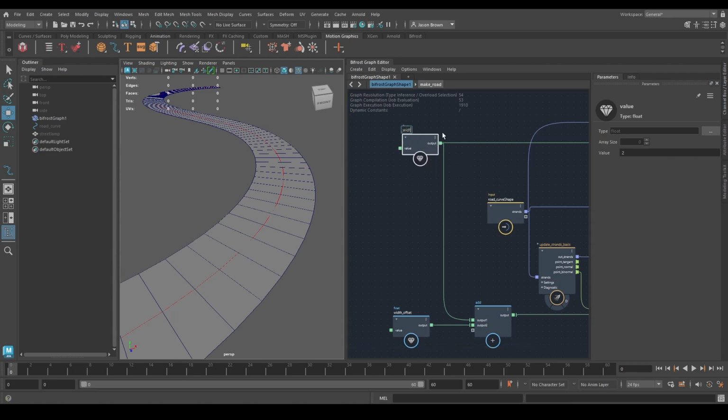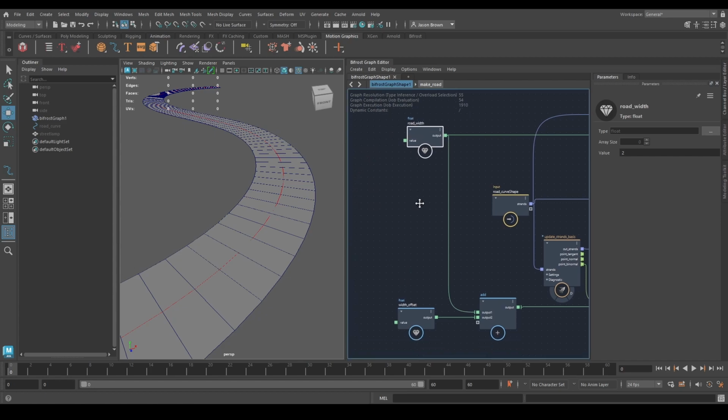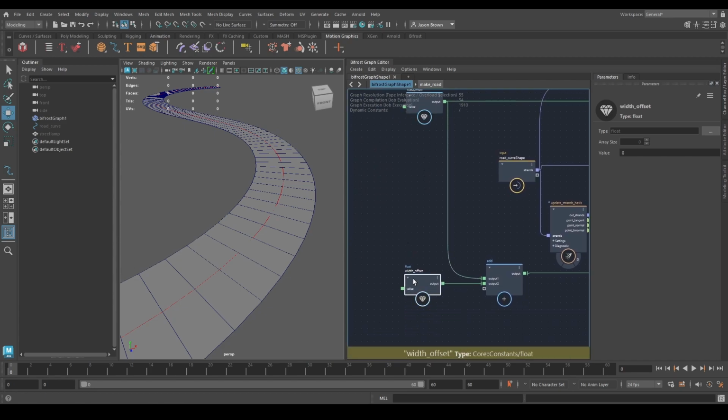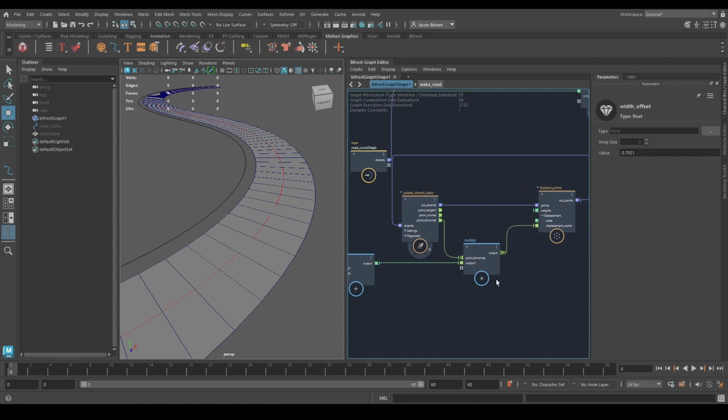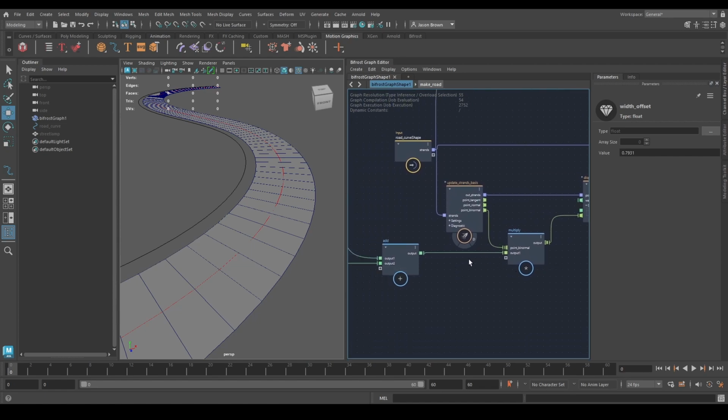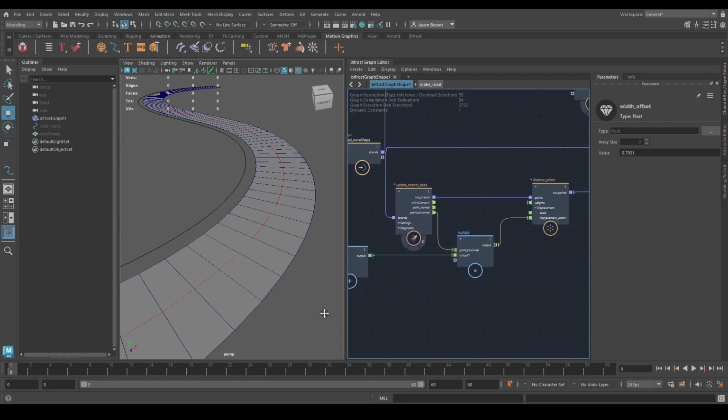Road width. All of these we'll try and make into controls later. So now I've got my width offset, and I can start increasing that width offset, and you can see what it's doing. I can also make it negative. You can see what it's doing. So what we're doing is adjusting the length of the vector that we are displacing along, which is what this displacement vector is. They're all unit vectors with a length of 1. What we're doing now is multiplying that length by a float.